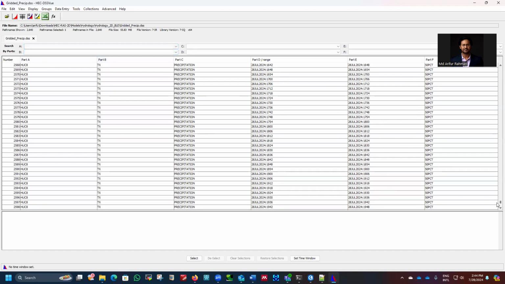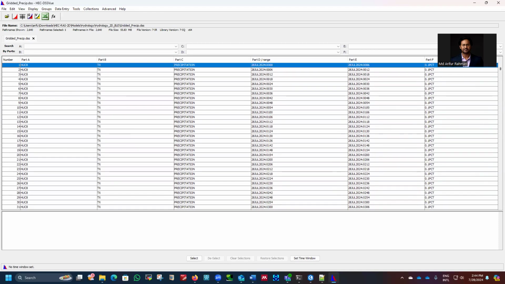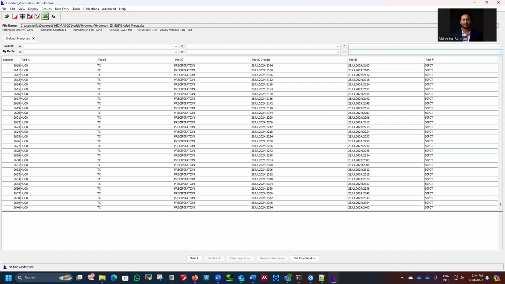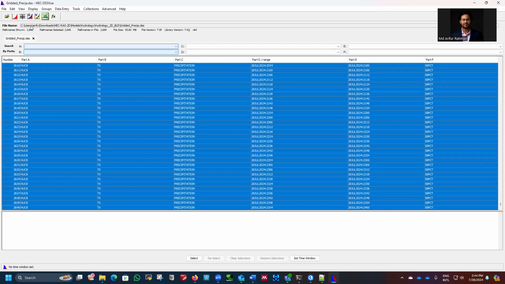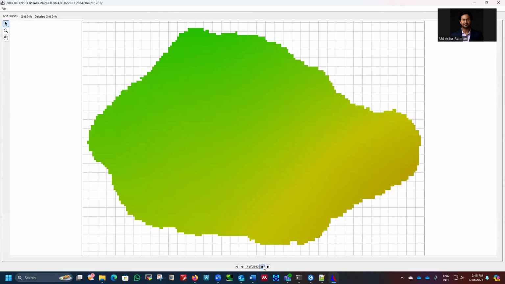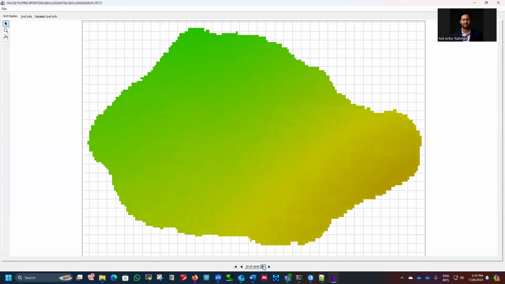If you want to see the variation, you can click there, and then you can even hold shift and click there. It will load everything together. You can see that's the step. And if you want to see the animation, you can just click and you can see the changes.